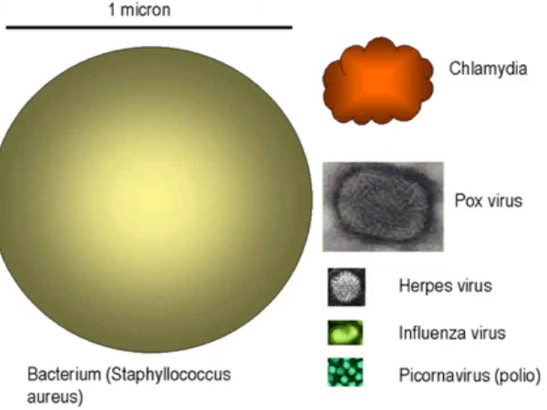Now, again, this is just to give you an idea of the size of the viruses we're going to talk about, and the relative size of a bacterium, Staphylococcus aureus. So if we assume that the Staphylococcus aureus size is 1 micron, then you can see the different sizes, for example, of herpes, influenza, and picorna. They would be very, very tiny particles in comparison to a Staph aureus particle.